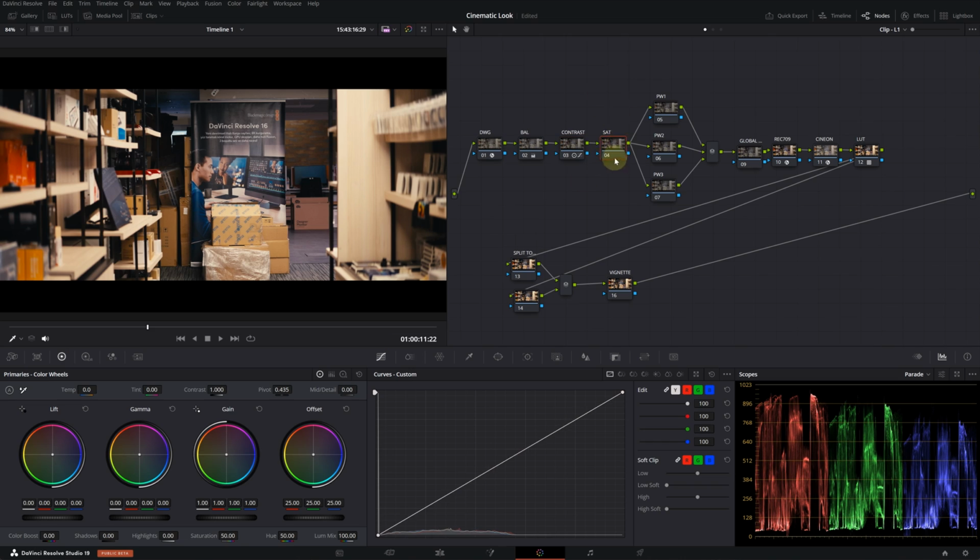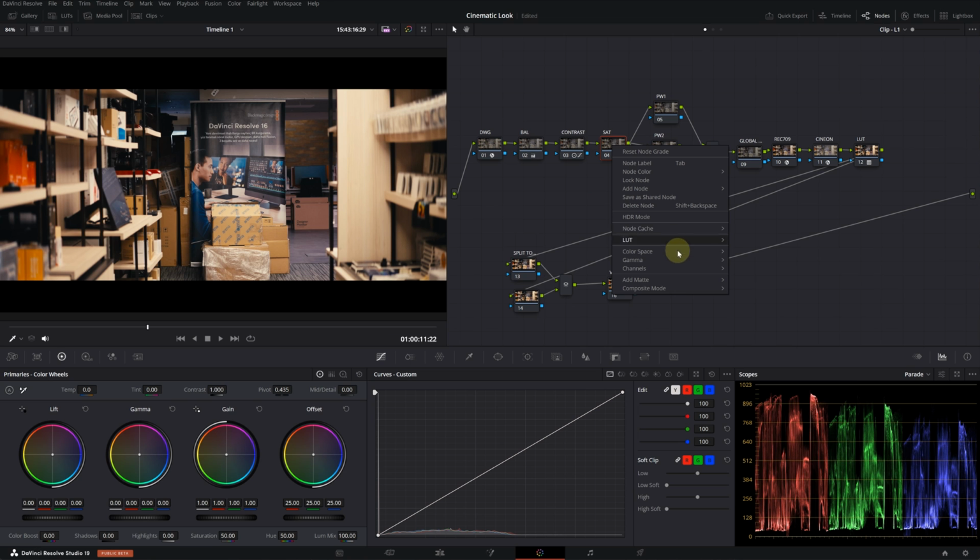Now let's add some saturation. As always, I will use HSV for saturation. Right click on the node, select HSV from the color space menu, then deactivate channel 1 and channel 3 from the channels. Now let's increase the saturation level with gain and gamma sliders. This is before, this is after. Alright, the colors are starting to come together.